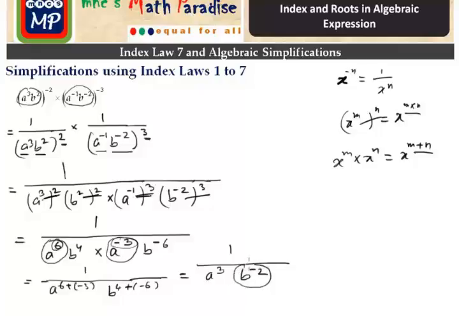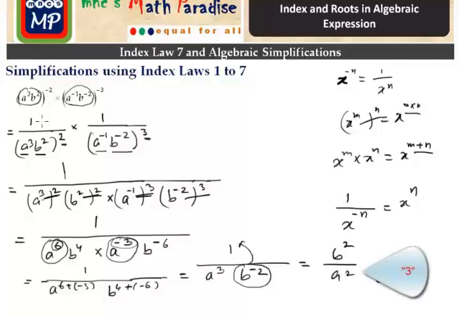So now if we take this minus power to the top, it will become plus, because we know that 1 upon x to the power minus n is x to the power n. So bringing from top to down, a positive power becomes negative, and similarly bringing from down to top, this negative power becomes positive. So if we take this b to the power minus 2 to the numerator, we get b to the power plus 2 and then a square. In this approach, we used every step with proper and required index laws.